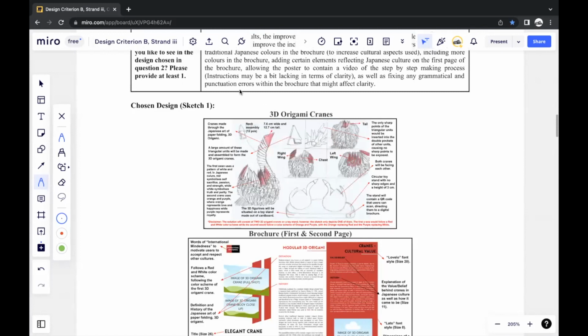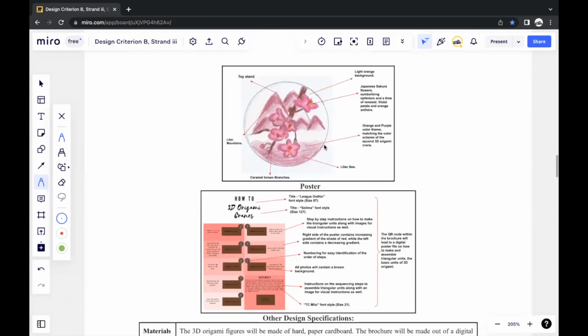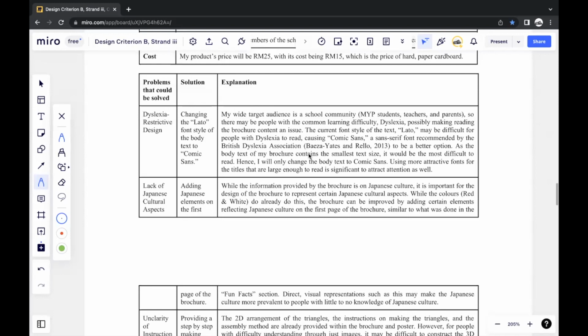And this chosen sketch is sketch 1. It's not enough to just say that the chosen sketch is sketch 1. You should show sketch 1 again. You should always include it again, even though it's the same thing you included before. And one more table to show the problems that could be solved. These problems are gathered from possible improvements, as well as the question before that, where the statements that weren't picked that much by respondents, I took as weaknesses.